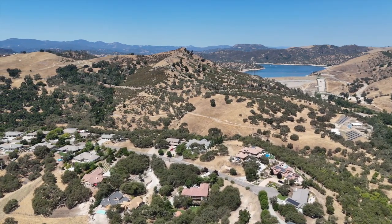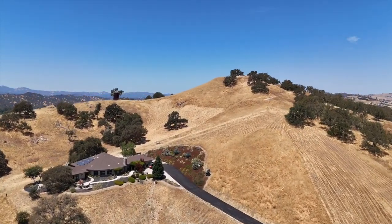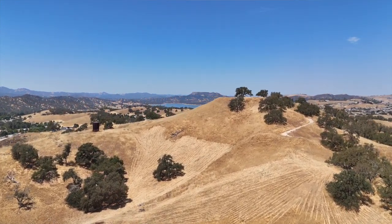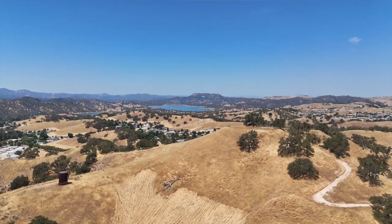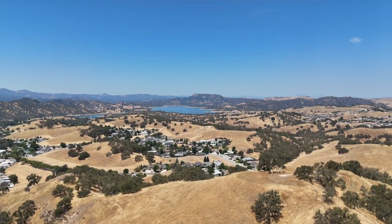Lastly, you'll find some more homes that are officially part of the Heritage Ranch community, but outside of the gates, often with their own security gates. The lot sizes for these properties range from 5 acres all the way on up to 20 acres. Prices are generally more affordable than in town, but there is a huge range. You can find mobile homes starting around $300,000, and then you can run to luxury ranches that are up over 2 million.